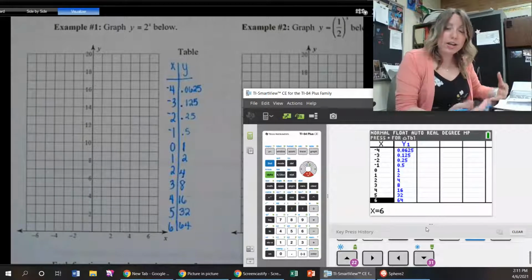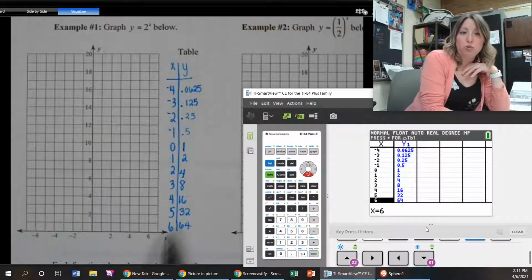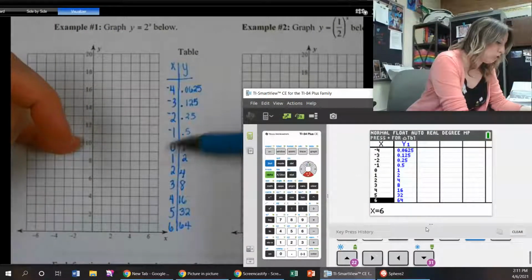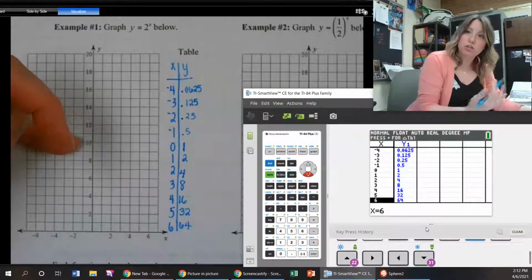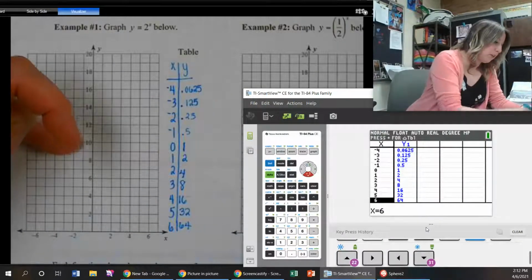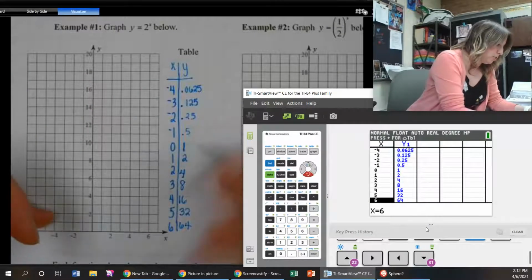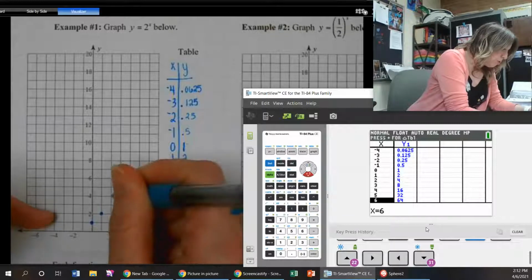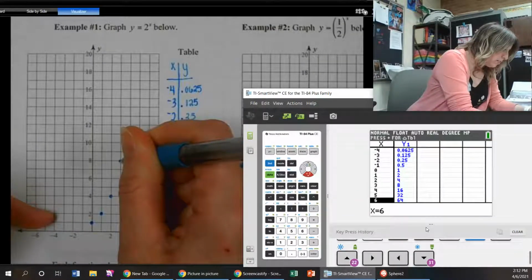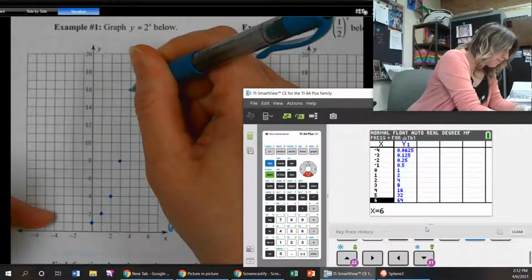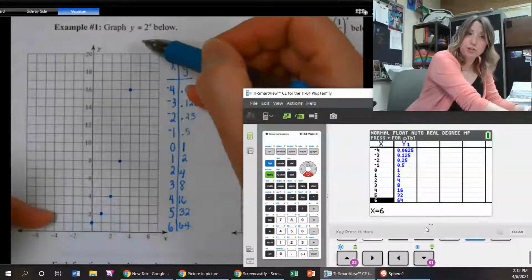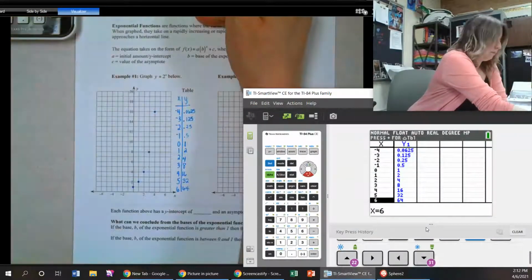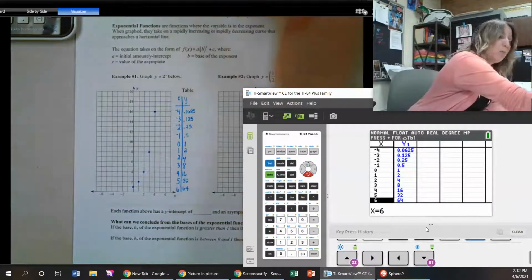Now, this grid isn't going to fit a 5, 32 or a 6, 64, but it is going to fit these other integer points. So that's where I start my graph, and then it'll be easier to do those fractional points. I will convert those into fractions for you in a second. So 0, 1, that's your y-intercept. 1, 2, 2, 4, 3, 8, 4, 16. Obviously 5, 32 wouldn't fit, but it would be way up here, back where your name is.